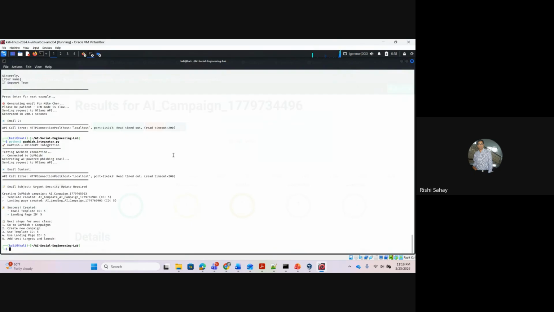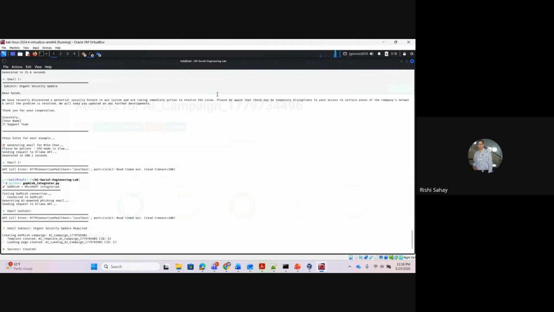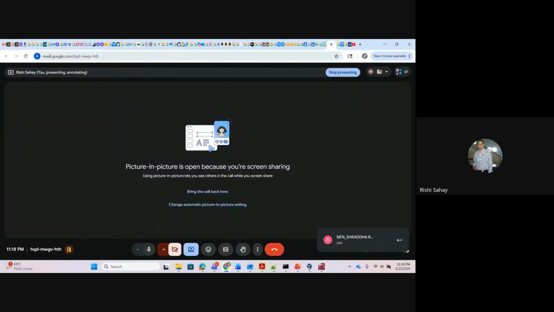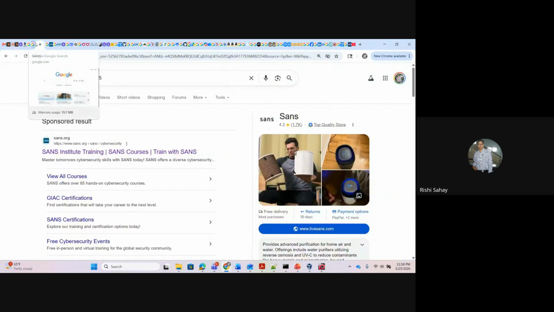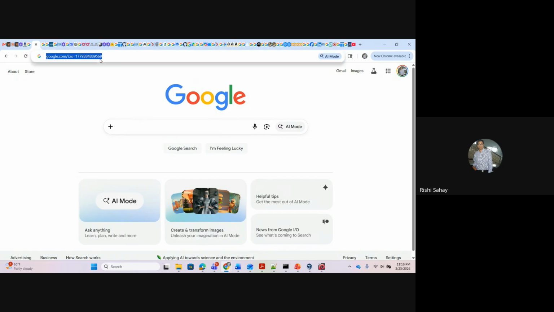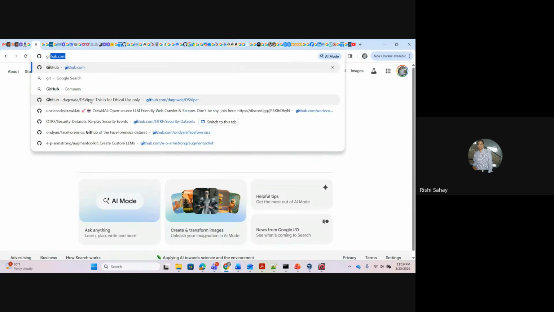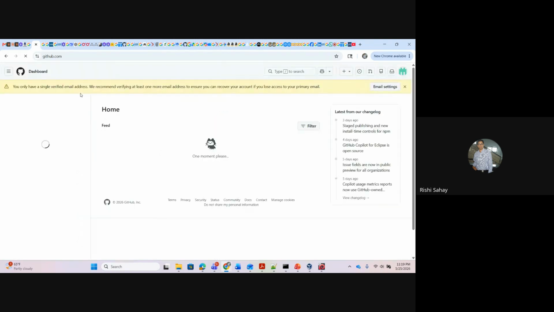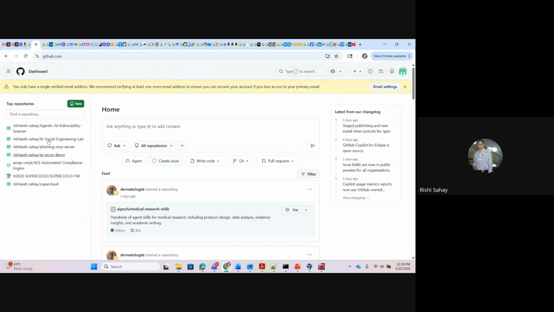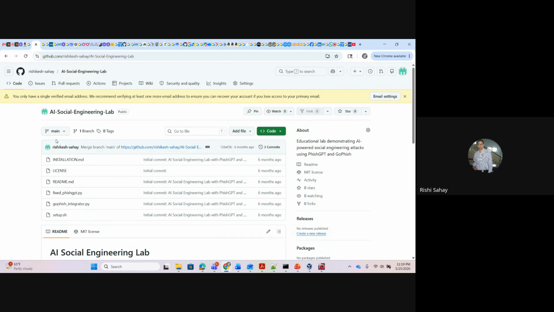Can you see my Kali machine terminal? Yes. So what you can do, let me first open this. I have also uploaded this, and I will share the document with Sumit, and maybe he will provide the link so you can follow it.